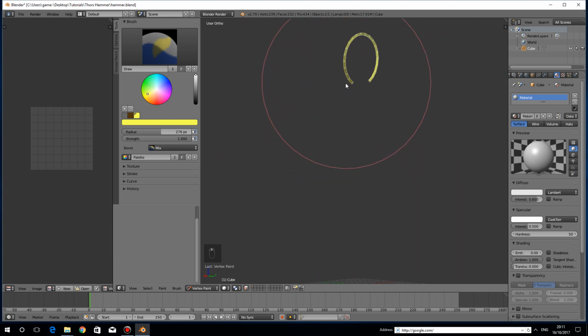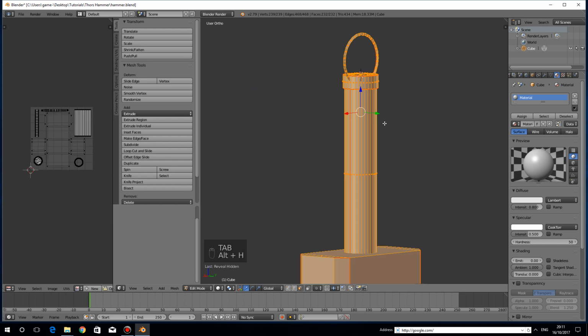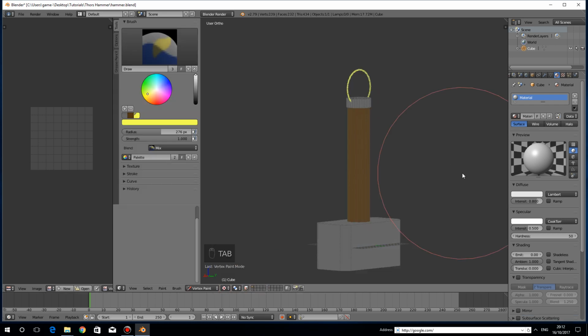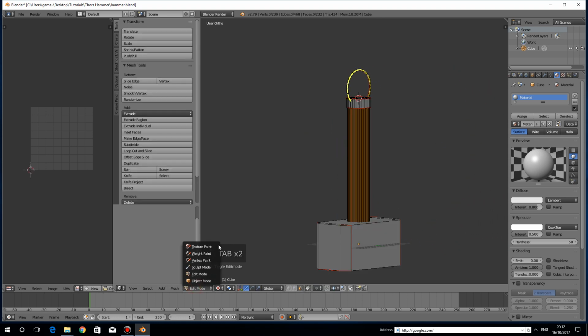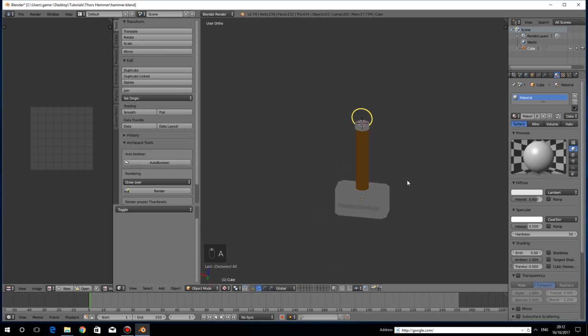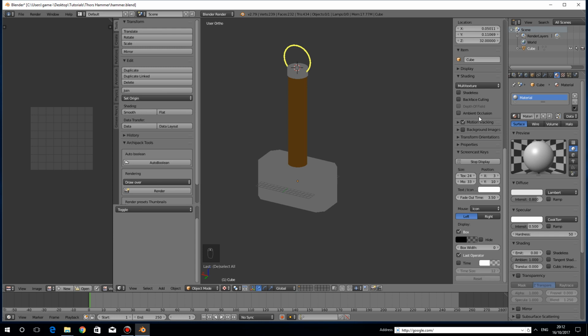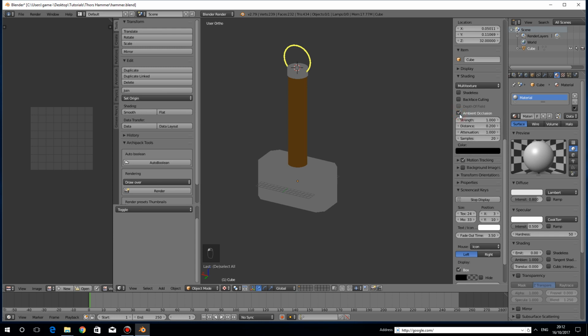Right, there we go, that's done. We go back into edit mode and bring back all the geometry. Now if we go down to here, we click that and we change it to textured mode. You've got your colours. Now if we go into object mode, you can see we've got our basic colours. I can put some fake ambient occlusion on that by pressing N and going into this one and clicking ambient occlusion. Let's give it a higher value, and that'll give you some fake ambient occlusion.